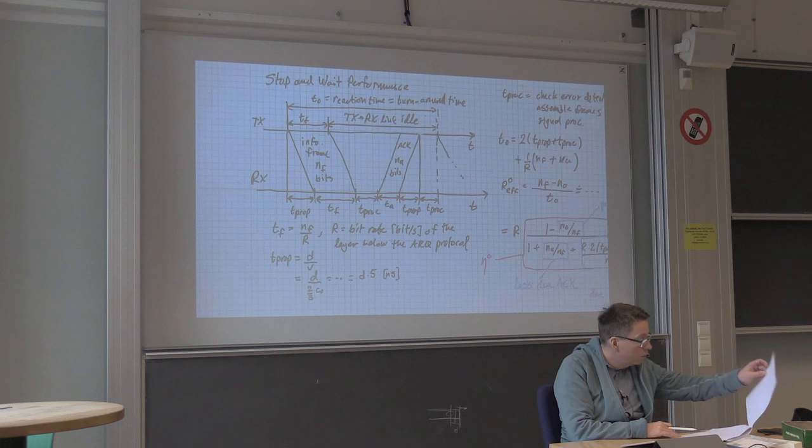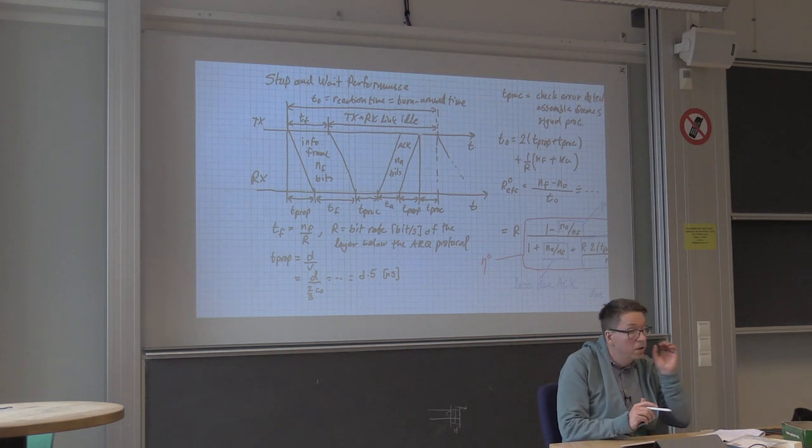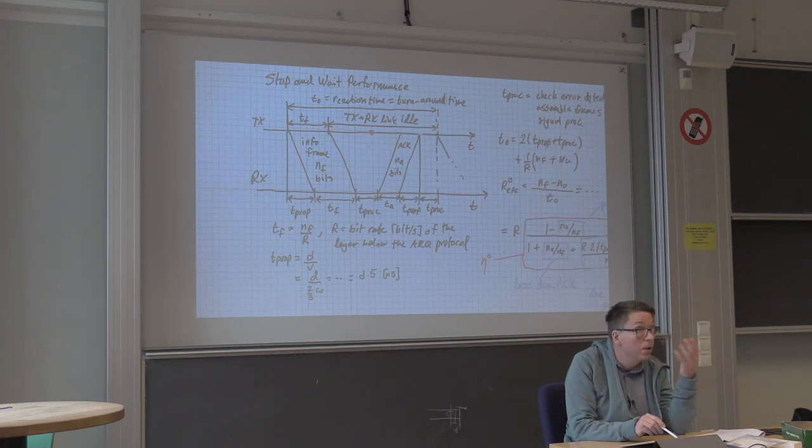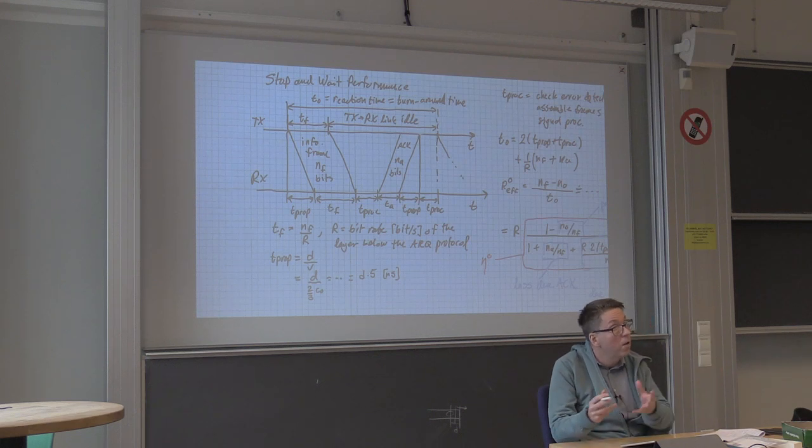So when we go to go back n, this is exactly what happens. In go back n it's essentially the same receiver as before, but the transmitter is changed. After transmitting this first frame, instead of waiting until it receives an acknowledgement of that frame, it transmits the second frame, if it has one to transmit, obviously, and then the third and the fourth, perhaps, and then it will process the acknowledgements as they arrive.